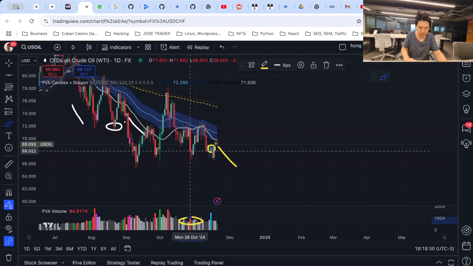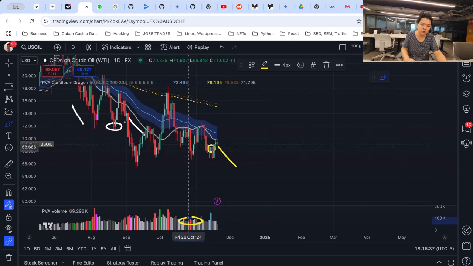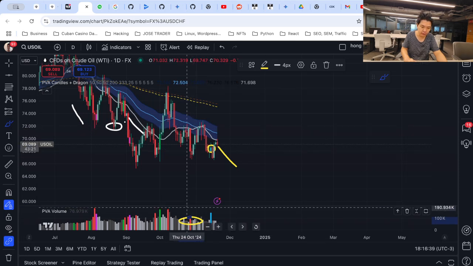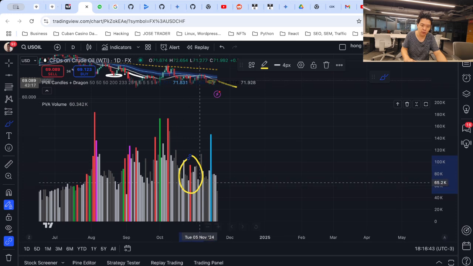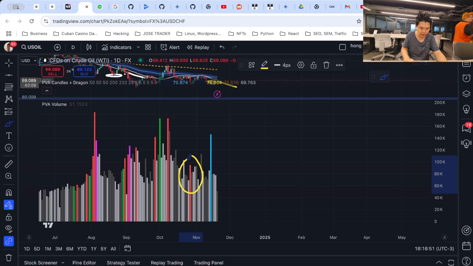Okay. So this took place on October 28th, and usually when there is this distribution of price in one single day and with a notable volume, what I mean by notable is when the color of the PVA volume bar changes to red. And whenever you have this, it's more likely that from there, price will go up again. And as you can see, it took some time.